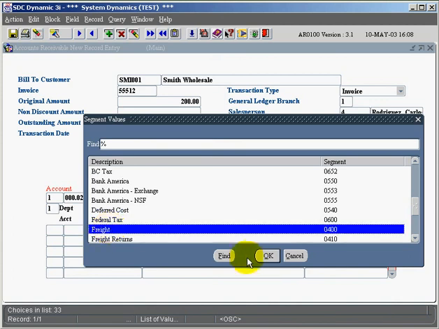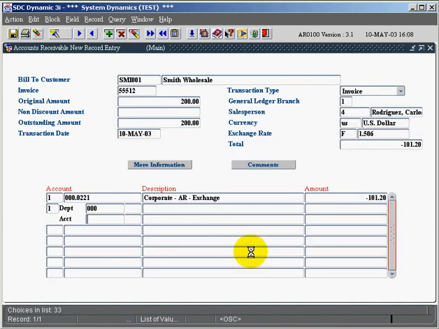Okay, we'll take freight. Hit enter. And at this point, the system will do the calculation for us by just hitting enter. We didn't have to enter that ourselves, but if we wanted to continue to enter some GL accounts, we're able to at this point.